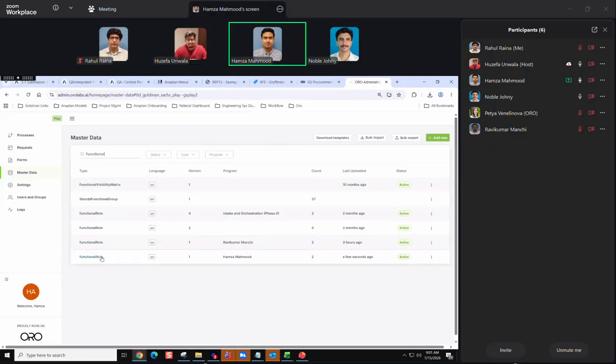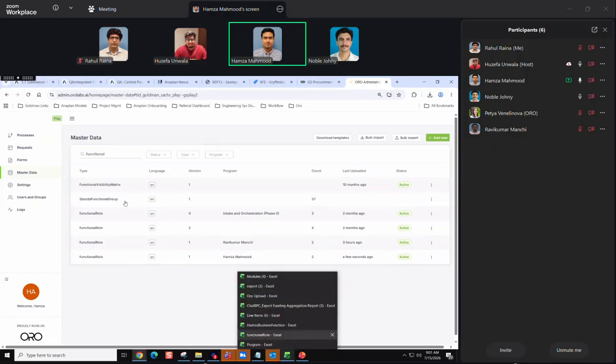Yeah, I see. So it's basically wired in a way that if I click on functional role, it gives me the program ID which I recently created, and then I can upload the file with its corresponding metadata.